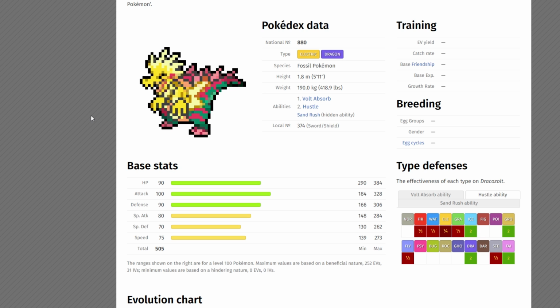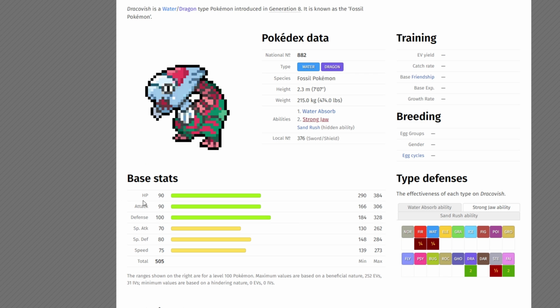Just so much better. You know what I mean? It's also one of the things as well, where he only hits 10 points higher than his attack stat. So the gap between them doing damage really isn't that massive.